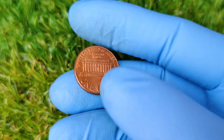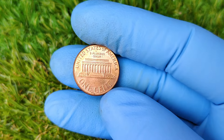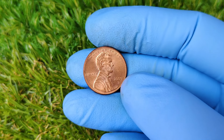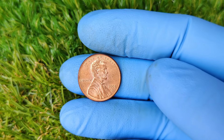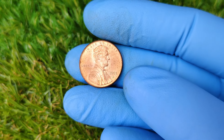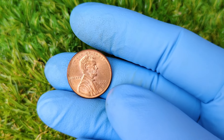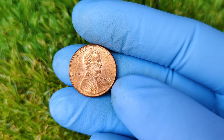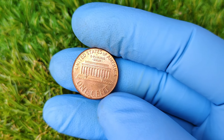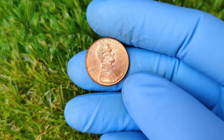So why is this little penny potentially worth a whopping $12,999? It all comes down to a combination of rarity, minting errors, and condition. One of the main reasons this penny can be worth so much is due to minting errors — coins that were struck off-center, double die errors, or with planchet flaws. These are rare, and collectors are always on the hunt for them. Imagine finding a penny with a double die on the date or mint mark — that's the jackpot. Another major factor is the condition of the coin. Coins are graded on a scale from 1 to 70, with 70 being a perfect, mint condition coin. If your 2003 D penny is in near-perfect condition, especially if it's been professionally graded, it can fetch thousands of dollars at auction.